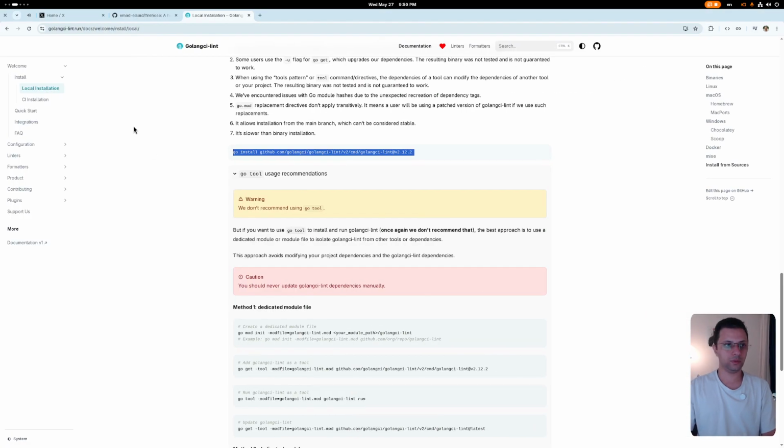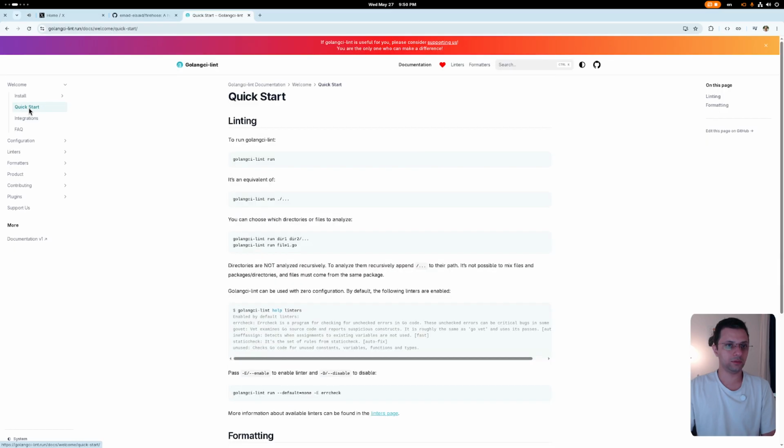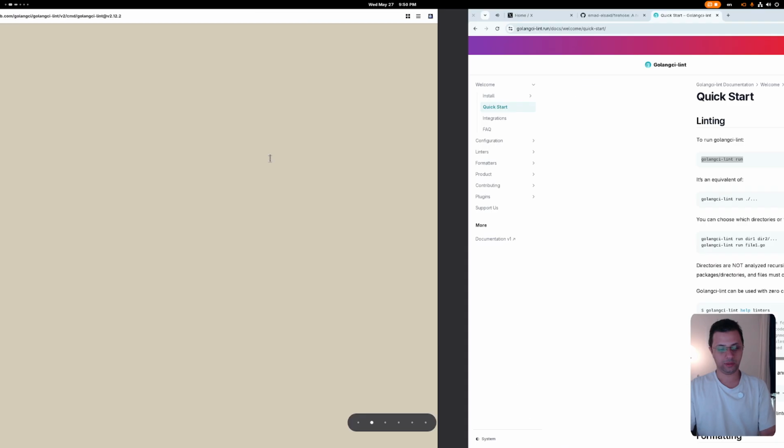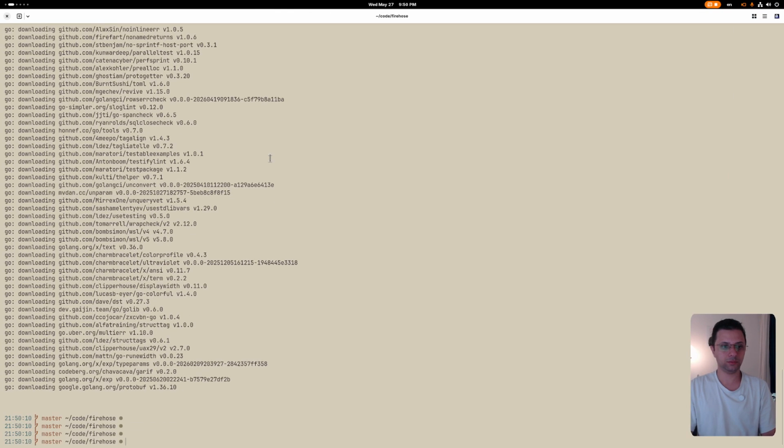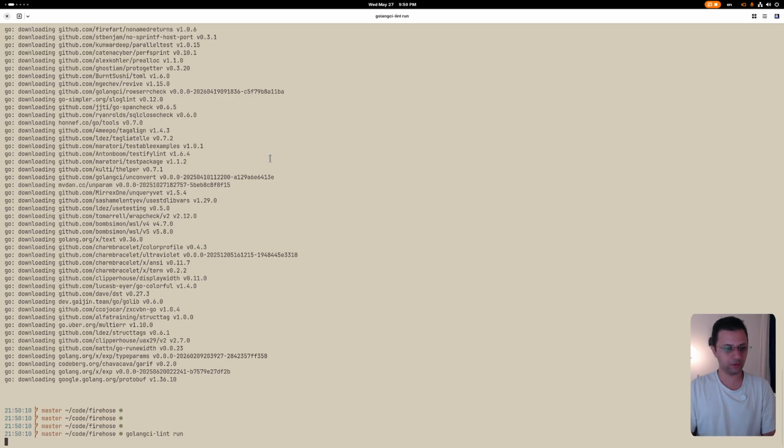Okay, now I need to do this quick start. golangci-lint run. Because we choose Go because it has a good package manager, it's fast to compile. So if your reason is that it's slow to compile and the package manager doesn't work for your use case, then we have a problem actually. Right? So either a problem in the language or a problem in the project itself. So you know, let's just work together on this.